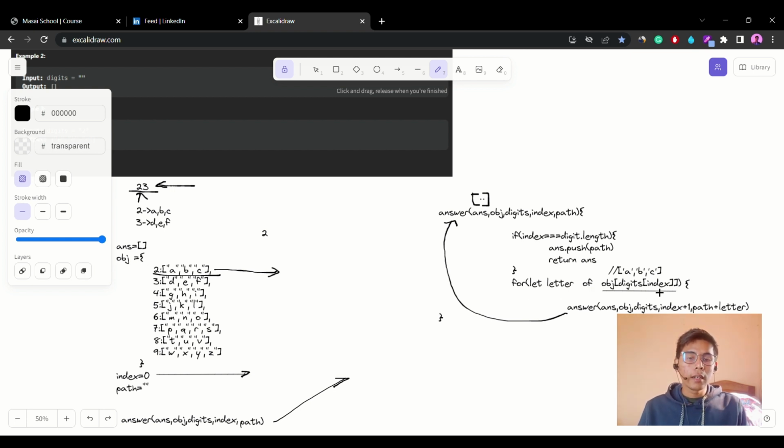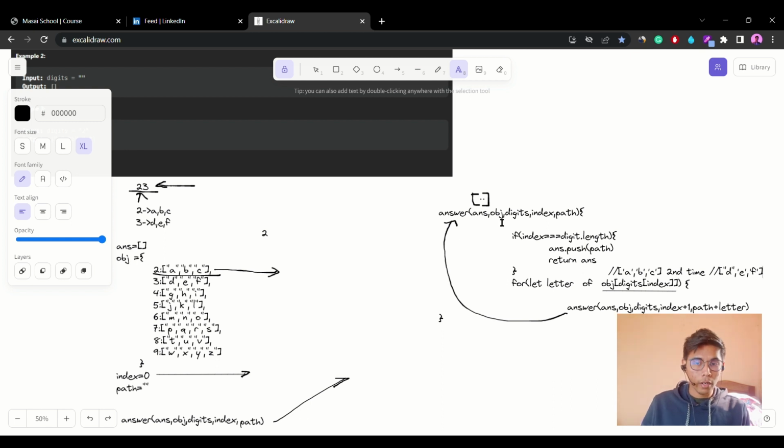Then what will this return? The second time this will return D, E, F. Now again this answer will go here with the path plus letter.